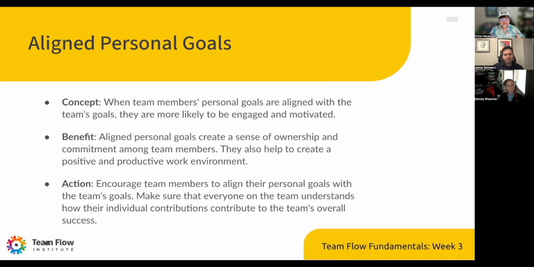But it is that sense of co-ownership at the heart of it. And it is that sense that what I say matters. I contribute meaningfully to this. And, you know, the key is, again, have we looked at them? This is where the one-on-ones are really powerful. And when they're used properly, can really ensure that alignment. And also, if we have concern and empathy and an interest in the well-being and development of the individuals that we're working with, we want what's best for them.